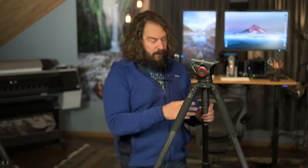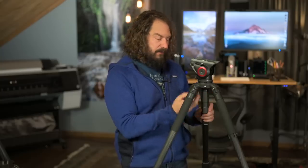They also make short little handles for these bowl adapters. I think the Enduro one comes with both this longer handle that's easier to grip and tighten down and loosen, as well as a little one that lets you get really low to the ground. I carry both of those with me in the bag.